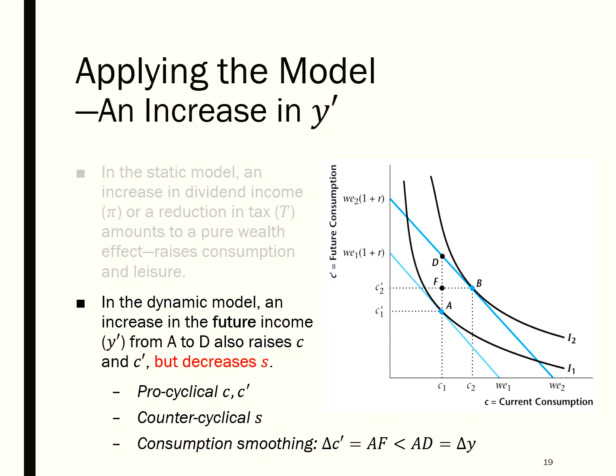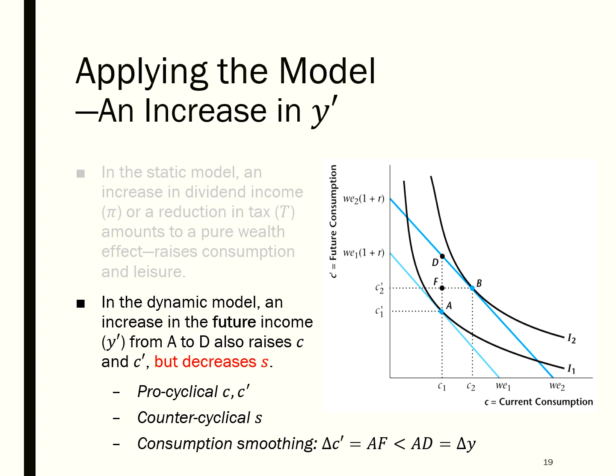Now let's look at the effect of the future income y prime. In this case, the shift of the budget constraints occurs vertically rather than horizontally, but the effect on consumption is similar. Due to the wealth effect, the consumer will always consume more in both periods. However, the savings in the current period S drops, or it is countercyclical in this case. The intuition is that if you know you're going to be a millionaire in the future, you wouldn't save that much today. You would even borrow today to consume because you want a smoother consumption.